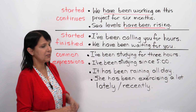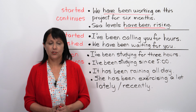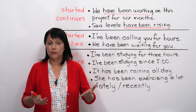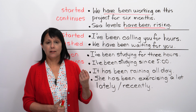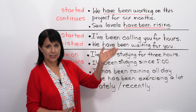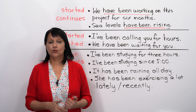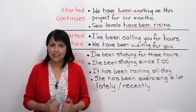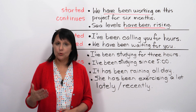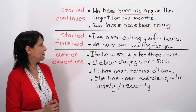Now, for example, I took this example on purpose because let's say that you're appearing for an English exam such as the IELTS or TOEFL or some other English proficiency exam, or you're writing at a university level. Then let's suppose you have a topic on global warming and you have to write about it. If you write a sentence like that using one of these perfect tenses, you will definitely score much higher because this is an advanced tense and it shows the examiner that you understand and can use correctly the advanced English tenses. Okay, so keep that in mind.